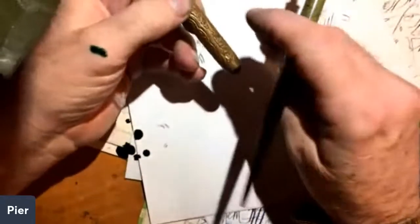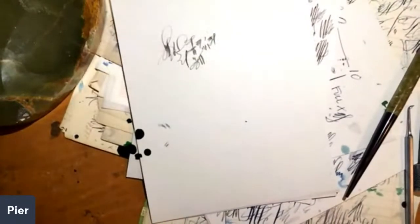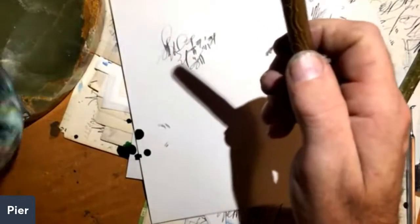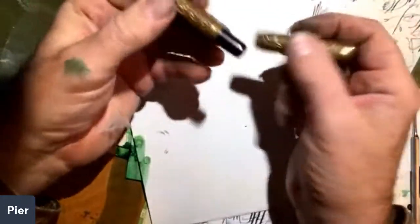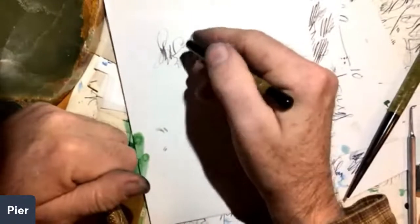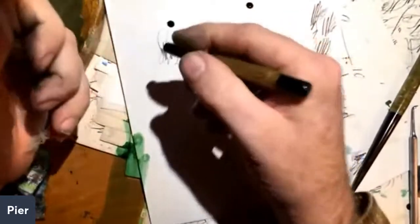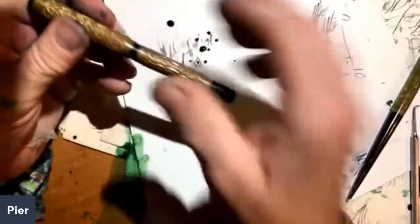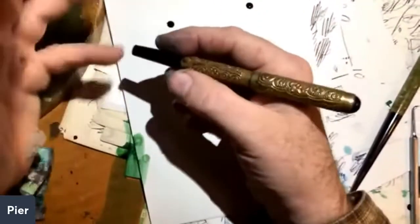Now this is a little clunky, as you can plainly see, but it's made even more clunky by the client, who doesn't post the pen. He is a non-poster, so he holds it like this. So all of the weight of this is filled with ink, which is why it's getting all over the place. Here, let's just get it out of there. So the pen is moved forward a bit. That might make it seem less clunky if this is on the back. I don't know if that would help.